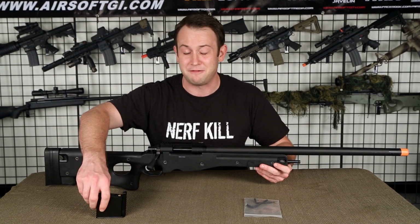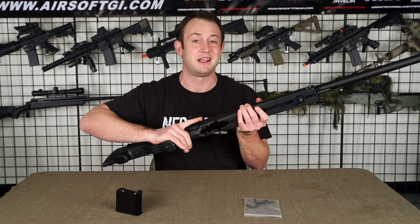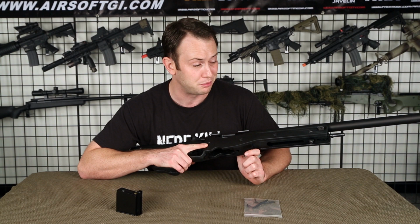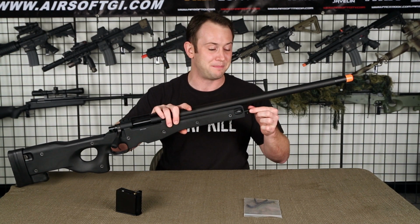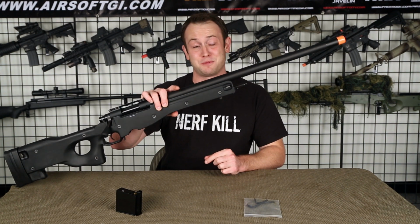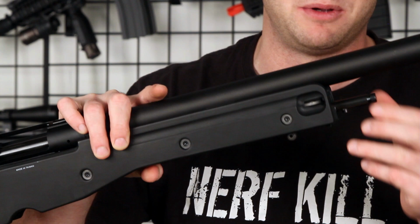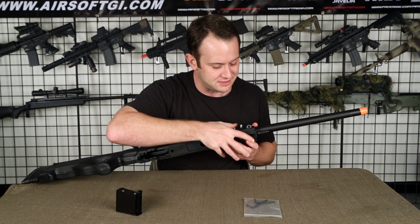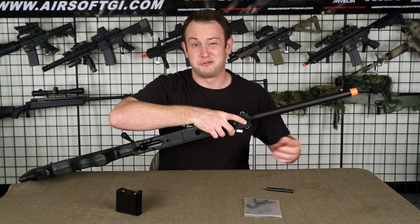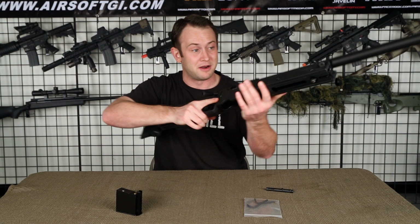This gun comes with a 15 round gas magazine, a very functional sniper rifle firing at about 500 feet per second with 0.2 gram BBs. Another feature which I should mention is the possible bipod attachment point right here, and another possible bipod attachment point right here. If you don't want to have this on the front of the gun, if you think it looks stupid, or if you hear it jiggling a little bit, if you don't have a bipod on there, there is a button you can press right here, and you can take that off. Don't have to worry about it. You can just use that bipod mount right there, or just use it without anything on it, featureless.